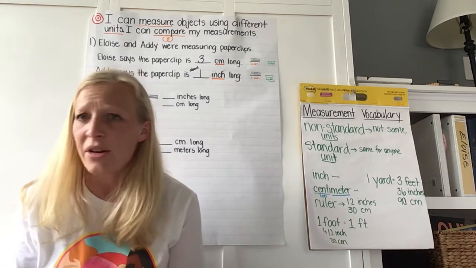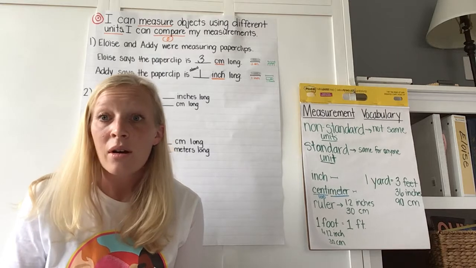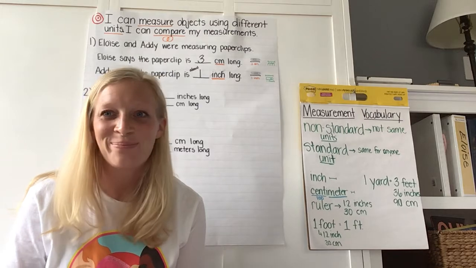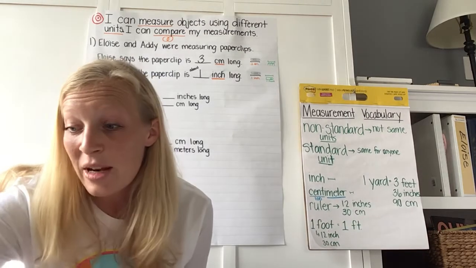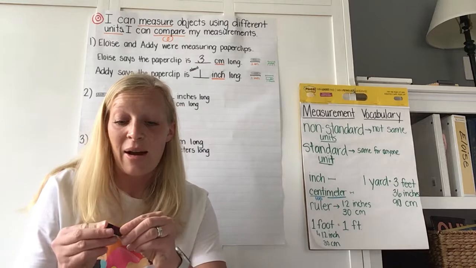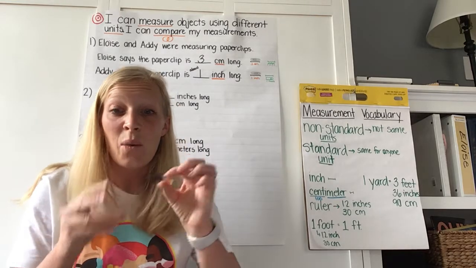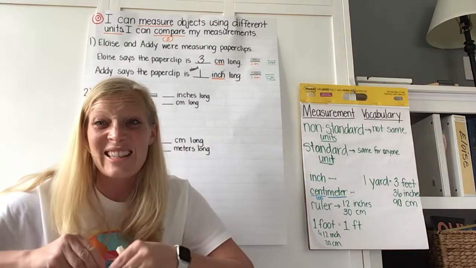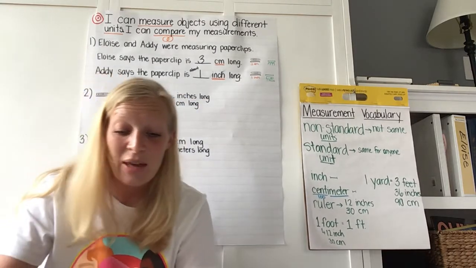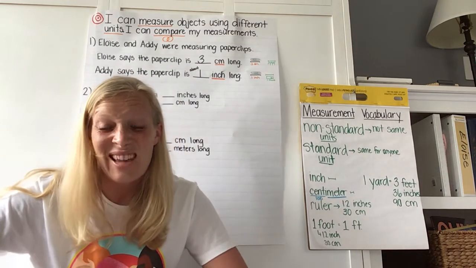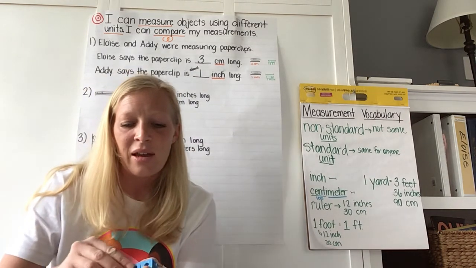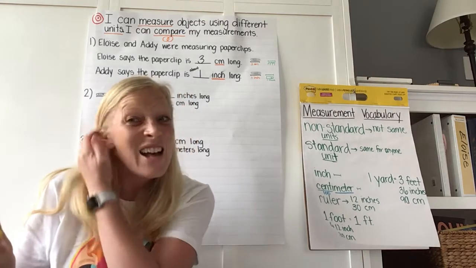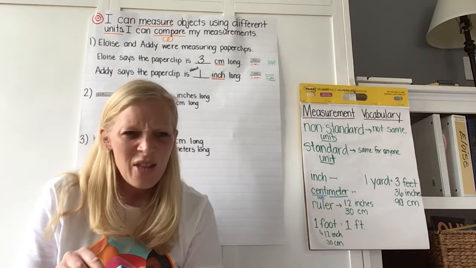Why do we need more centimeters? Because they're smaller. You know, the other day, actually it was a couple weeks ago, we found that we needed a lot of these little cubes to make the same as these big cubes, right? I needed 6 of these little ones to make up 3 of the big ones. The smaller the unit, the more we need.